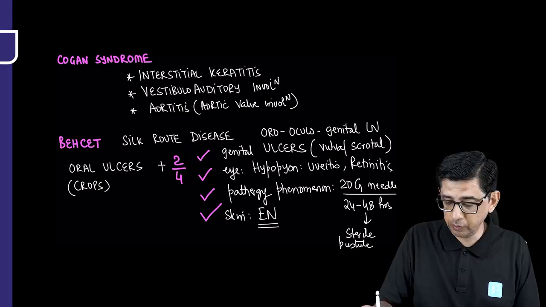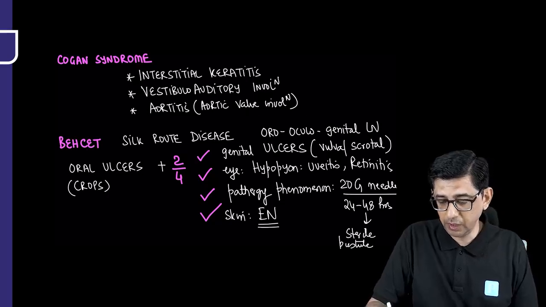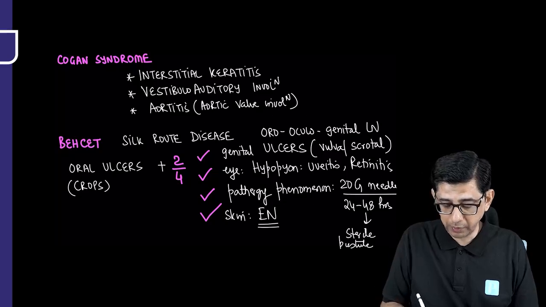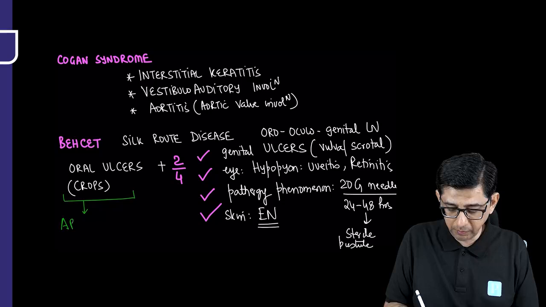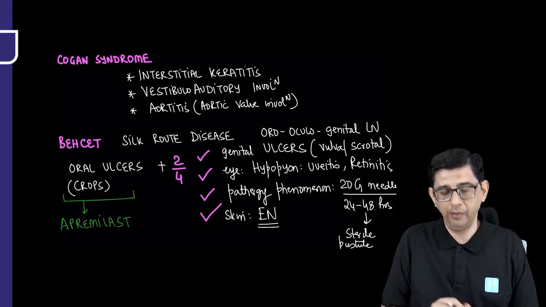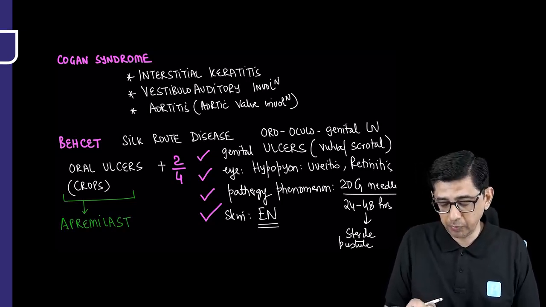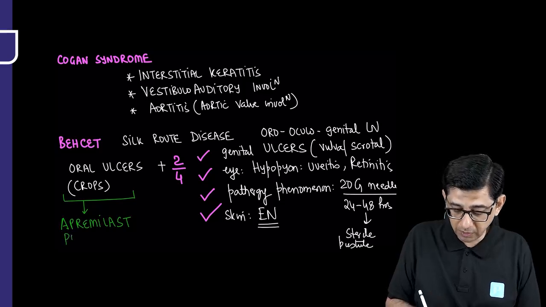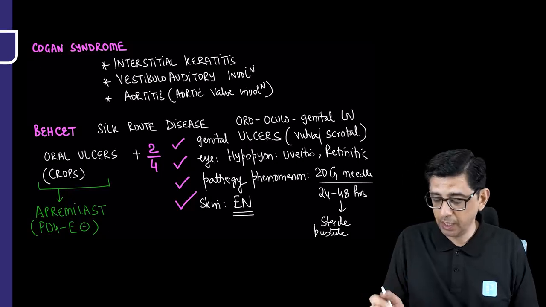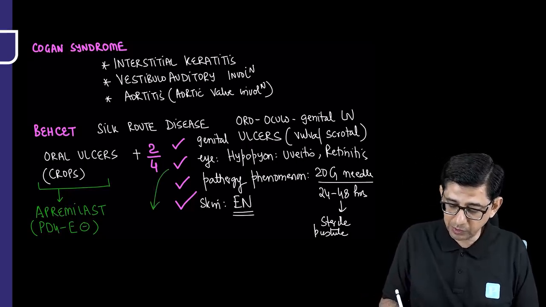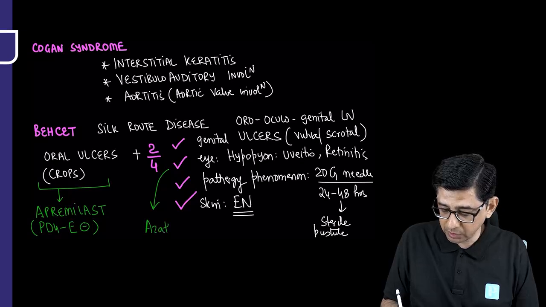Then they can incorporate a bit of pharmacology here, and they can ask you regarding the drugs which are useful. Especially if it is oral ulcers, we'll initially be using topical steroids. In fact, the mainstay of treatment will be topical steroids only, but they might also ask regarding a phosphodiesterase 4 inhibitor, that is apremilast. Apremilast tends to reduce the inflammation and helps in curing the oral aphthous ulcers. And for the eye manifestation in these patients, we might be comfortable using azathioprine.